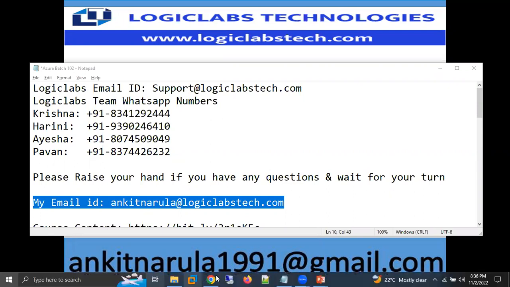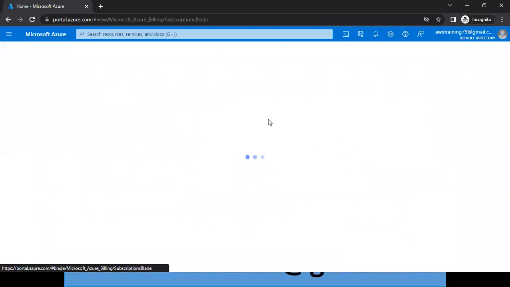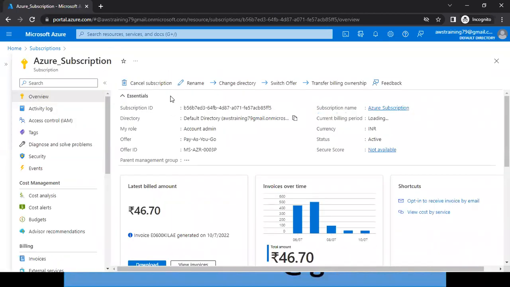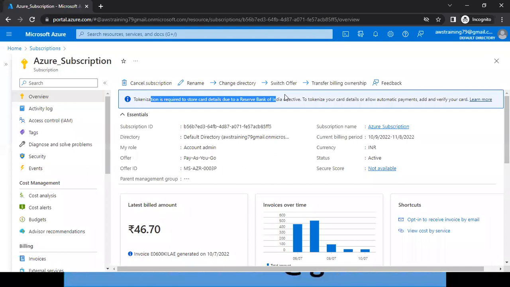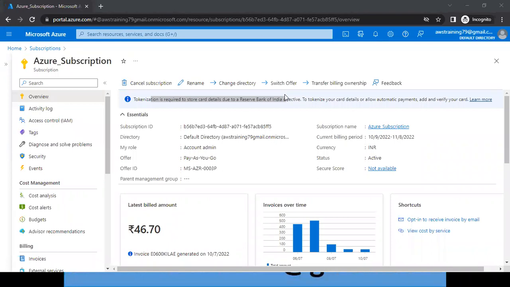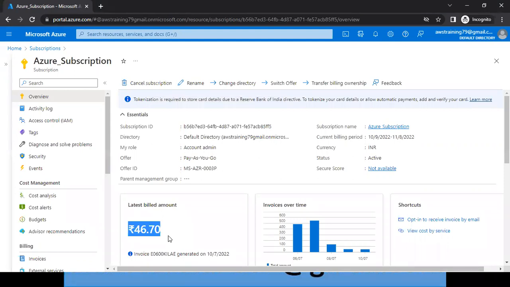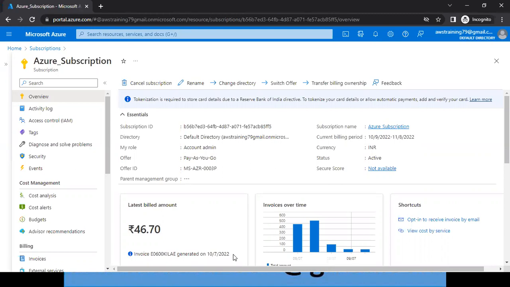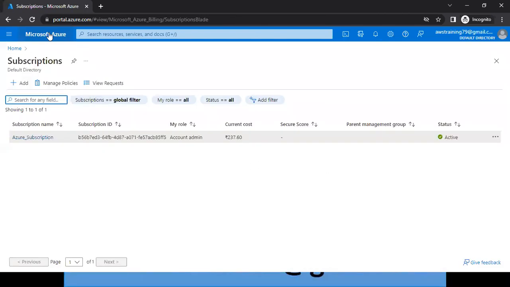Even if you go to subscription, I'm from India right now. If I go to my subscription, I'm getting the pop-up above. It is not showing here right now. You can see here, they are not going to deduct any money from the account until we give a confirmation. My bill is pending at 46 rupees 70 paisa. I need to pay it on 7th of October, and today is 2nd of November. I didn't pay this amount till now, and they're not deducting anything from my account until I give a confirmation. So you don't need to worry.